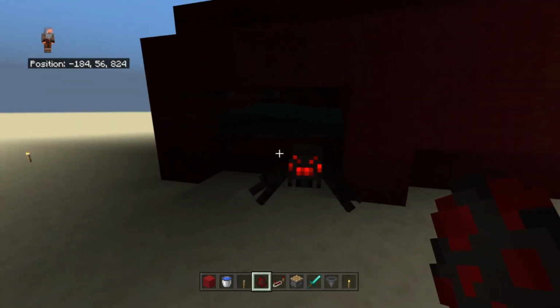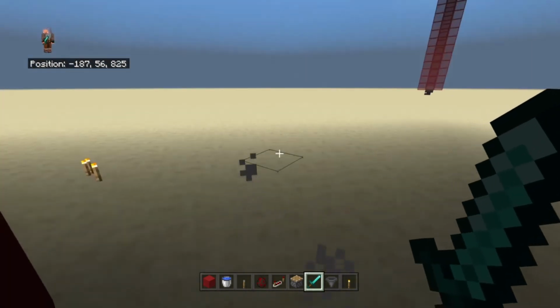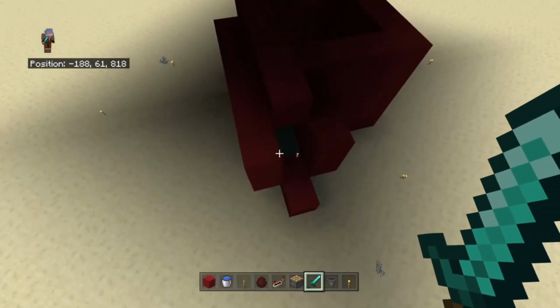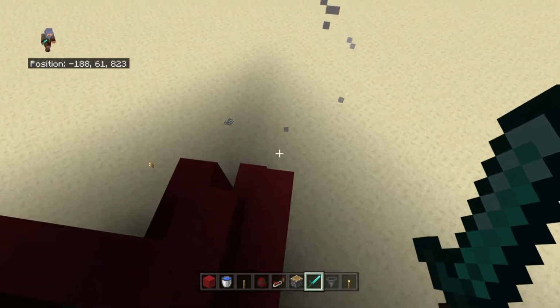Now, here's where you put however you want to kill those spiders. And over here is however you want to kill your creepers. And if it's a general mob farm, also this is how you want to kill your creepers.